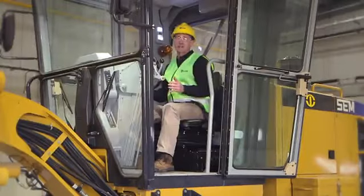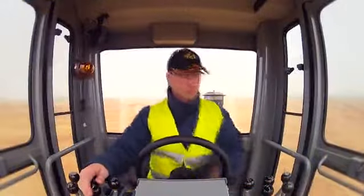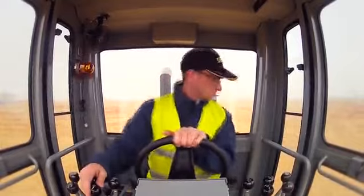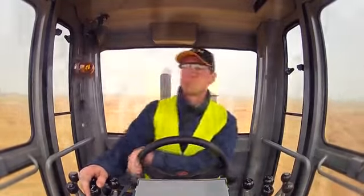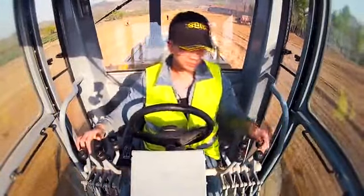We'll now move inside the cab and talk about operator comfort. Operators spend a lot of time within our cabs, and it's important that they maintain a comfortable environment. That way they can be more productive and more efficient. So let's take a look at some of the features inside the SEM motor grader cab.